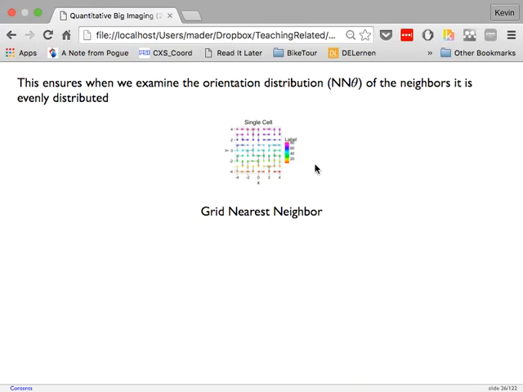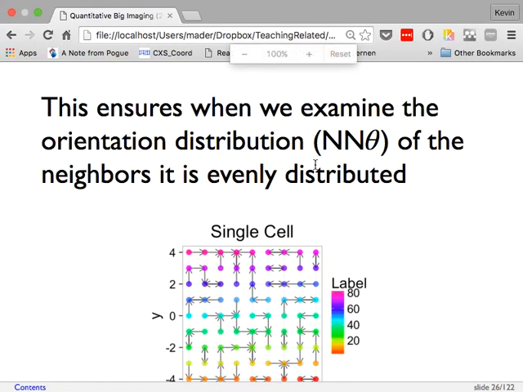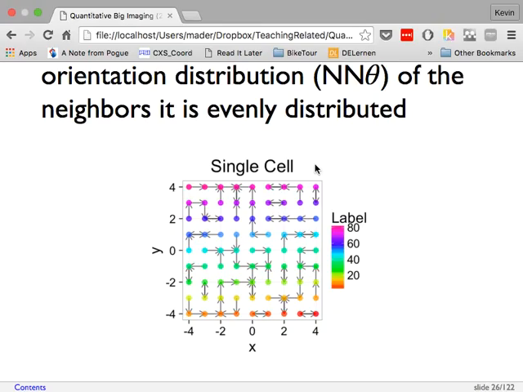Here we can see the nearest neighbor analysis for this grid, and you see this nearest neighbor vector is completely arbitrary. It's not any closer to this point than it is to this point, but it just happened to pick that arrow as being the nearest object to it. So this is where you have the problem that this angle doesn't really mean anything anymore, and this nearest neighbors vector can't be used.